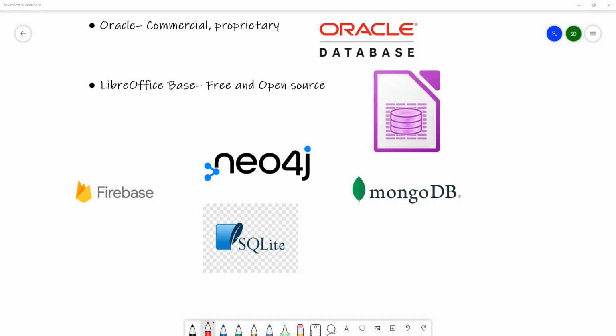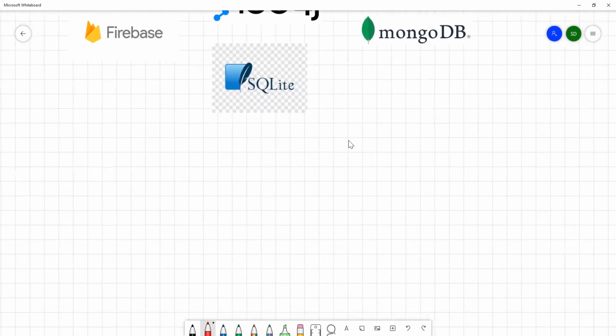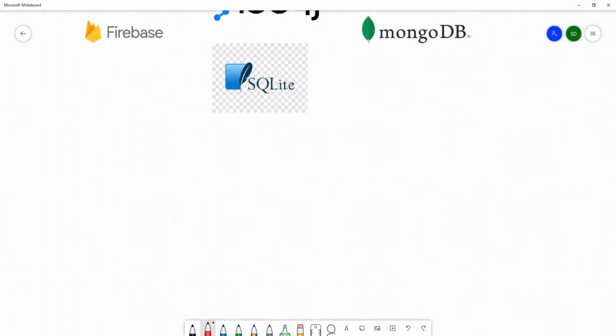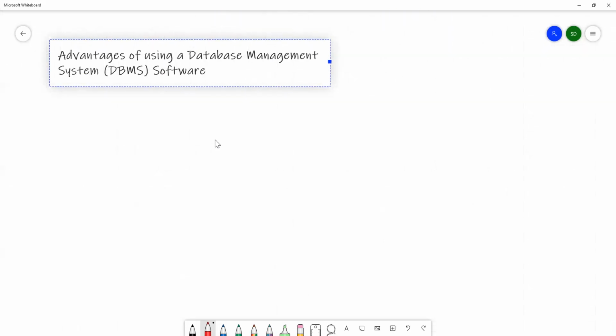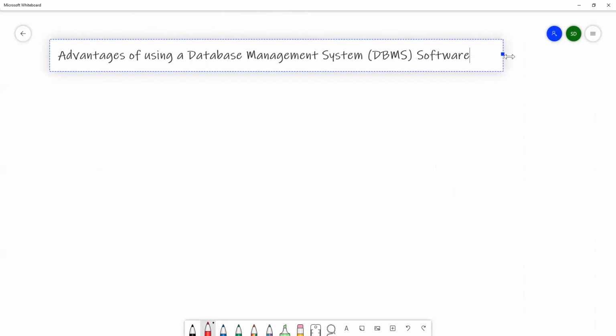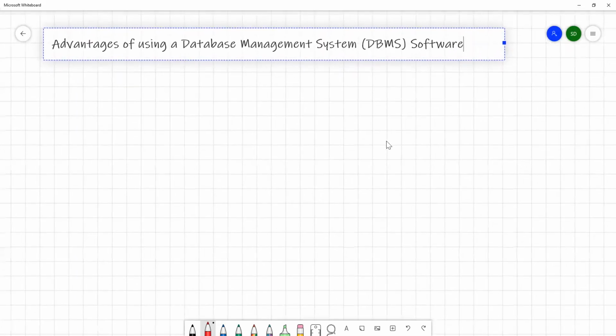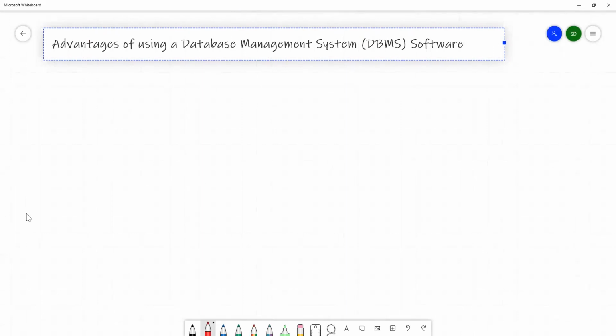Okay, now let's have a small discussion. What are the advantages? Now we have seen the problems in manual databases, right? Can you think of what are the advantages of using this software? What do you expect? Why electronic databases? What are the advantages of using database systems? Can you think of some?